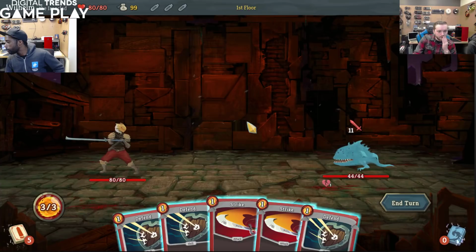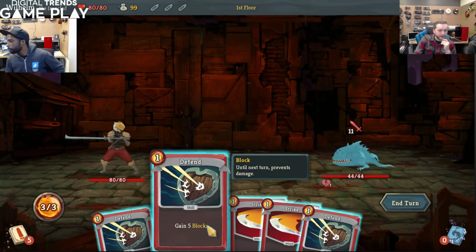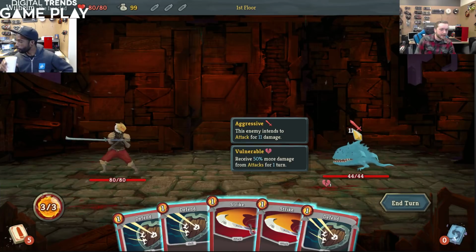So these cards, that's just your standard starting hand? Yep, you start with a 10-card deck. It's mostly strikes, and I think it's all strikes and defend cards. Defend gives you block. Notice you see this little thing above the enemy's head. That tells you what they're going to do. In this case, he's going to attack, and he's going to deal 11 damage.